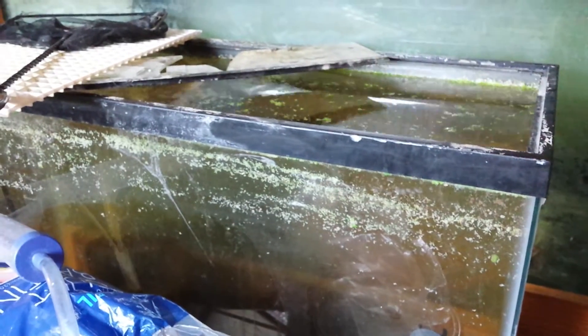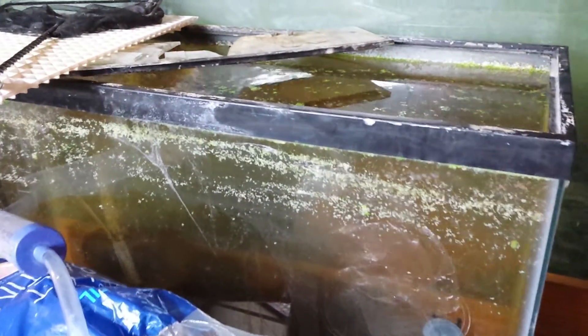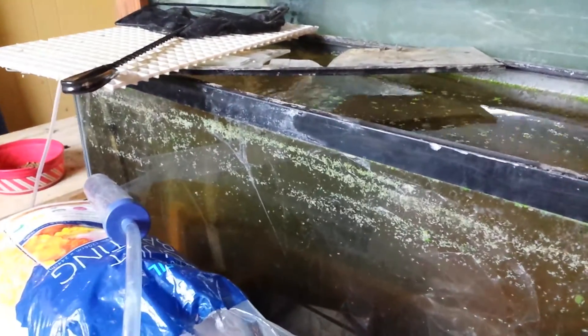This is my mess. I have two sponge filters in here. What I'm doing with this is making some compost tea for outside — I wash all my filters in here and I'm keeping the bacteria load up, so when I go to make my compost tea I have all the beneficial bacteria in the tank to put outside. All my filters, when I clean them, I clean them in this tank. I just did one, that's why it's kind of murky looking. And I'm going to put the Micro K1 media into my old sand filter today, so I always have some media ready to go for anything I need.